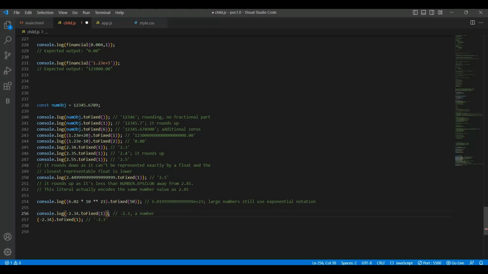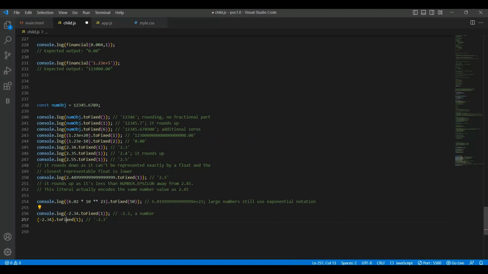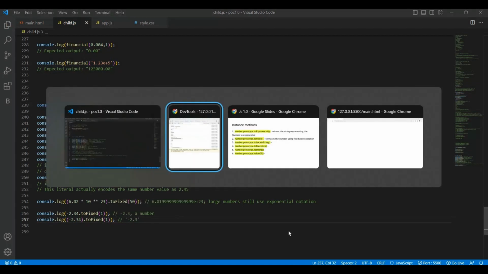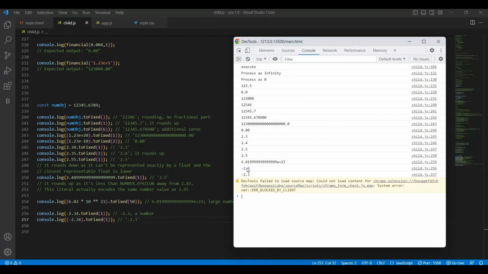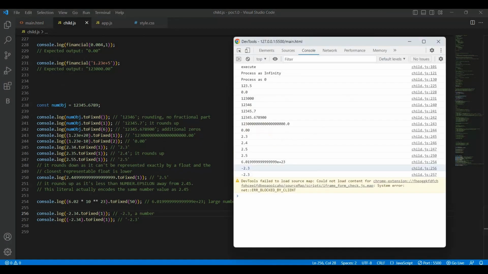Here we have to give one more bracket, and this console.log we just copy and paste here, and give one more bracket. We are getting negative values only. We are passing a negative number, that's why we are getting a negative number, and we are passing 1 as the parameter to the toFixed method, that's why we are getting one digit only.